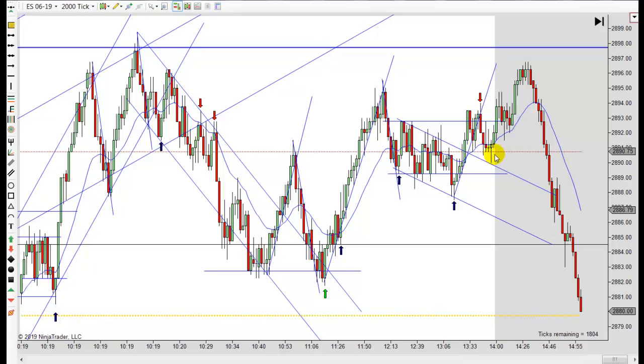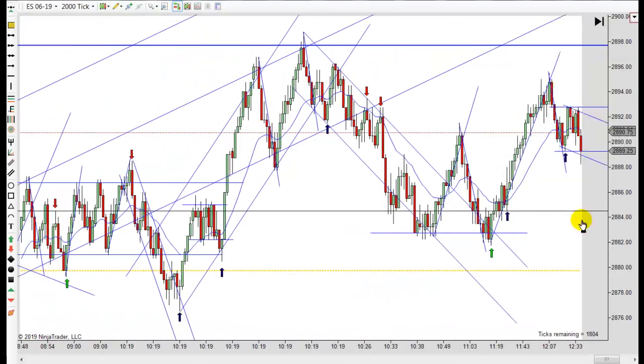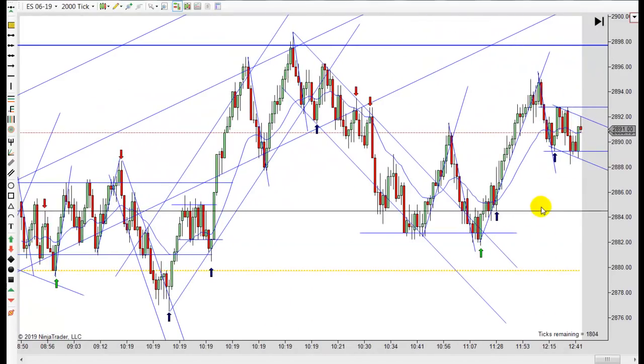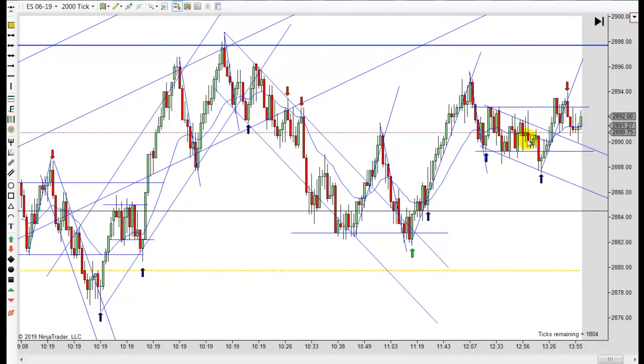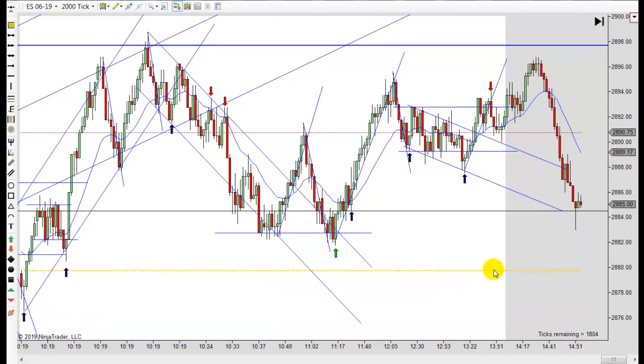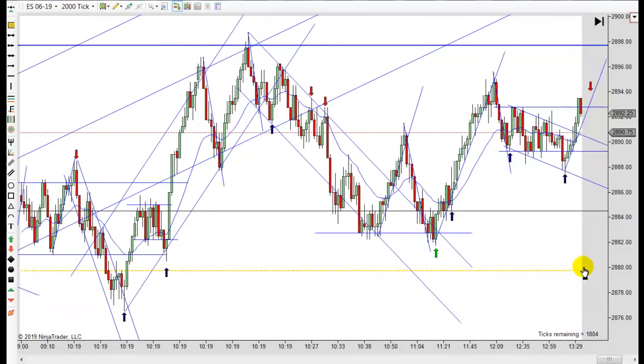This is actually the close from yesterday. And notice how important that area is. Look how we bounced off of that all afternoon. It was acting as support, and then it acts as resistance, support, resistance, support, support, and so those levels come back to play over and over and over.